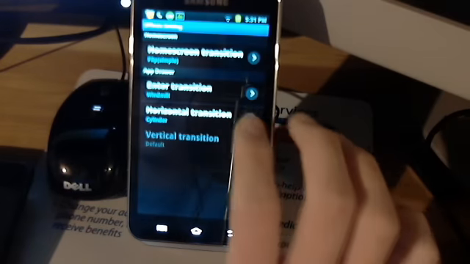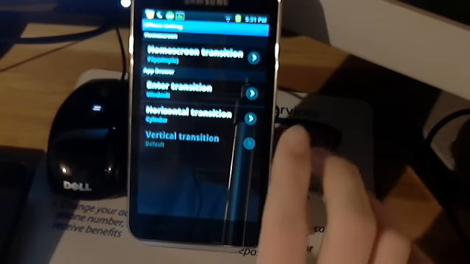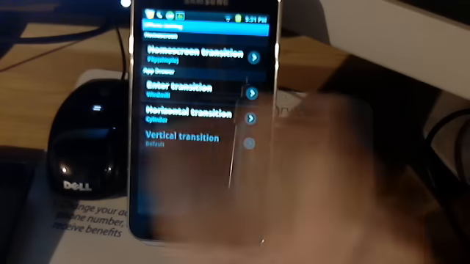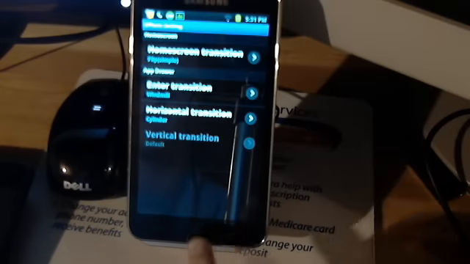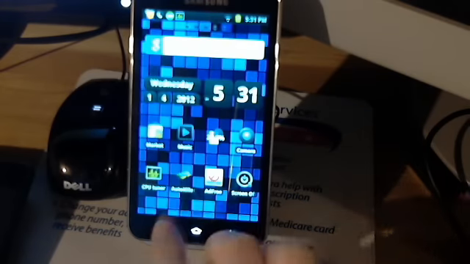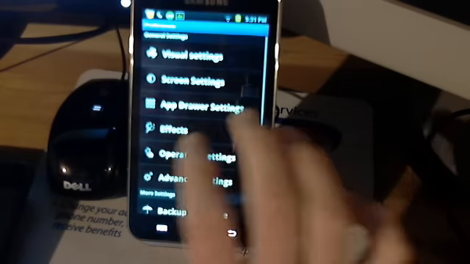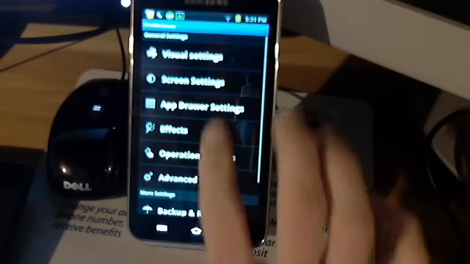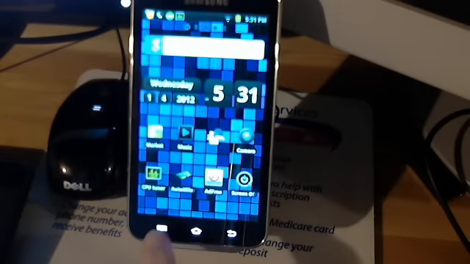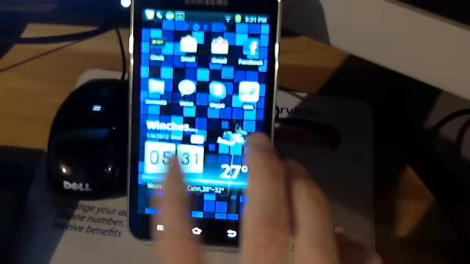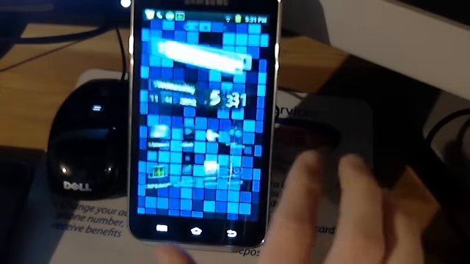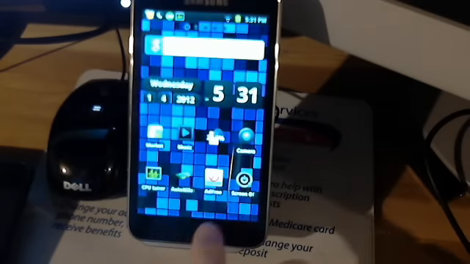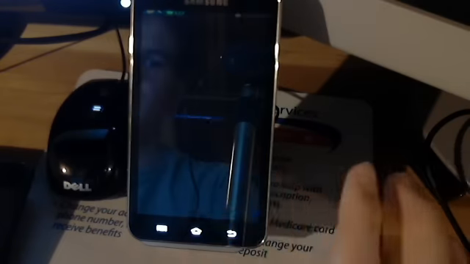The effects, that's what I was showing you earlier, were the transition for the app screen would be windmill for when I go home and back, and the transition from when I scroll side to side would be cylinder, and the home screen's the flip. And let's see, the visual settings, I think that's where it was. Nope, the locker I have it set for the 3D worm. You can do a whole bunch of other stuff. I'm not going to go into detail because it's too much. And that's about it. Well, there you go for that. And I just like this app right here. It's my favorite one.